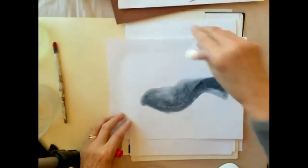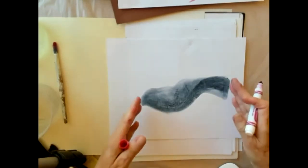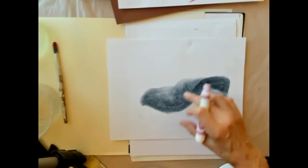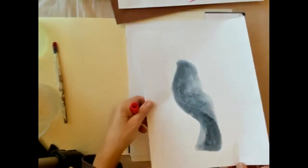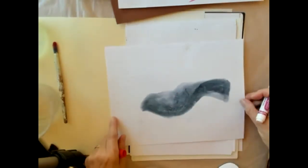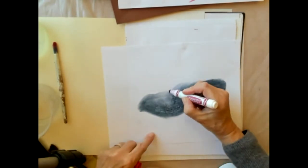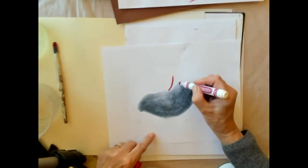Well, I have this. What if I change it? And I do something with this shape. Do you have a shape like this? That is very, very tall. What if I change it and I put it like this? And well, look what I can have.